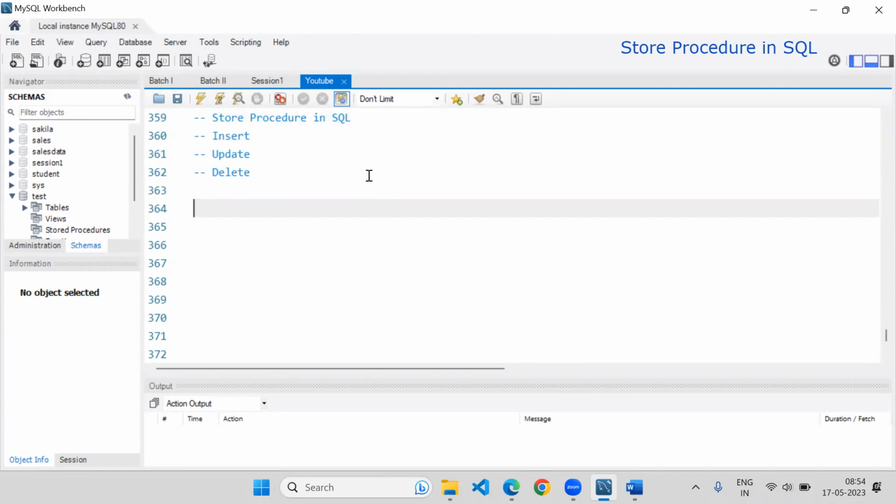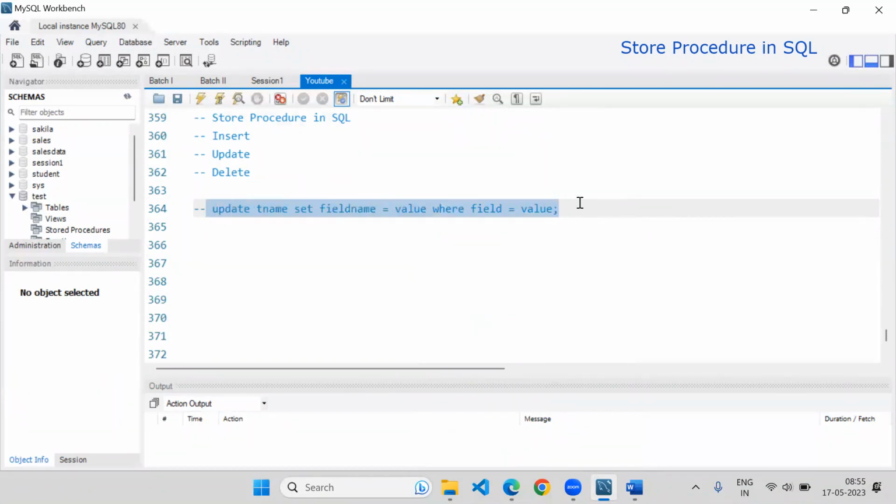We can write SQL statements using these commands. That's what we have seen. Suppose if I wanted to update a record, I can use update table name, then set the field name to be updated equal to value, where field is equal to value. These kinds of statements we have seen.